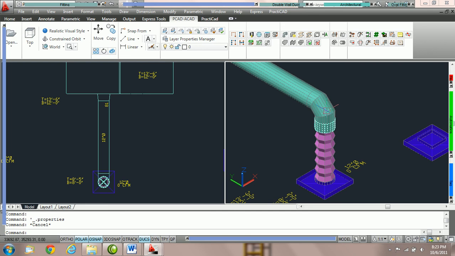Now if you had chosen to use fitting straights in your routing tab, it wouldn't use spiral pipe because it wouldn't use variable length duct. However, if you state that you don't want to use fitting straights, which is very common because often you're buying your elbows, and you have a max flex length, PractiCAD will fill in the remainder with rect duct or spiral duct, basically whatever you've chosen under your routing tab.